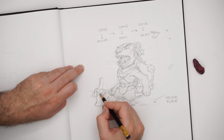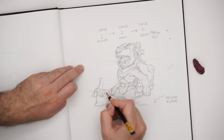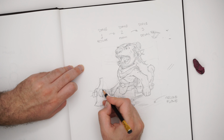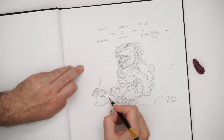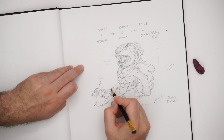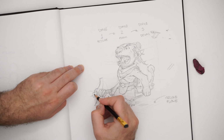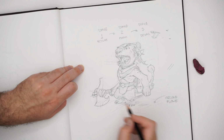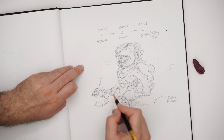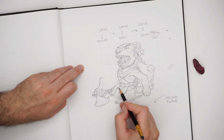Honestly, that's the sort of thing that I've been getting better at over the last few years, because for the longest time I just used mechanical pencils. But these Blackwing pencils are pretty cool to play with, and they're much better for doing drawing demos because they're really dark. So anyway, that's what we've got here.